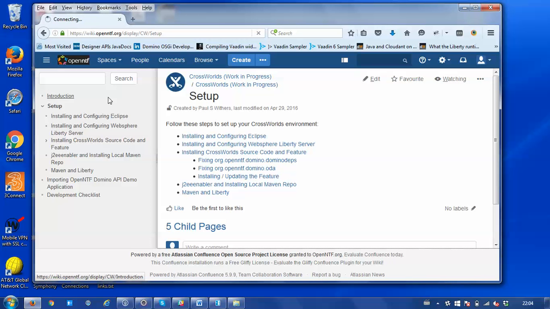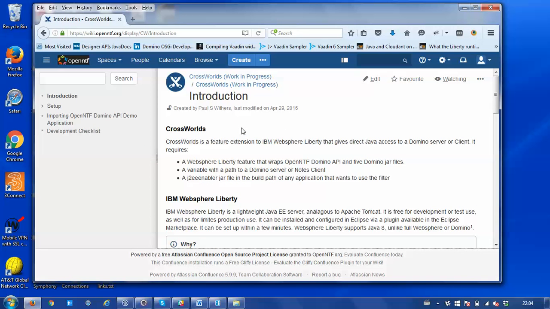So just a bit of background about CrossWorlds. WebSphere Liberty is a lightweight Java EE application server. So it's similar to Apache Tomcat, for example.